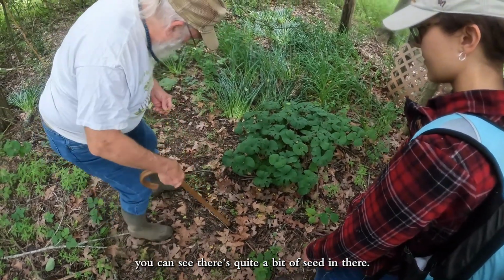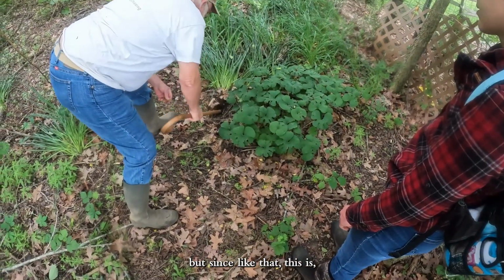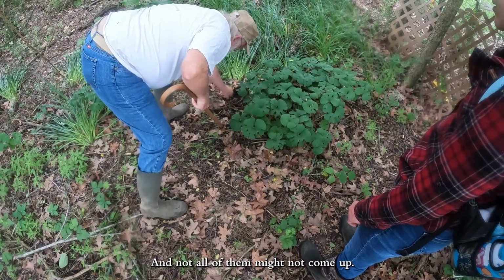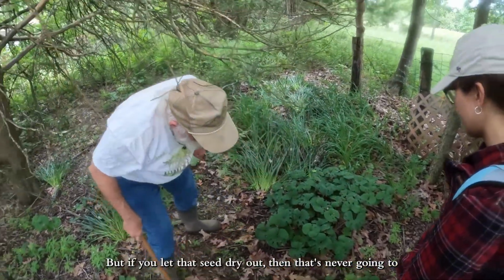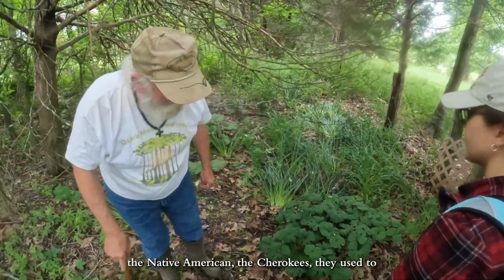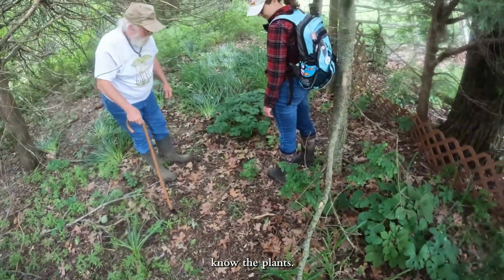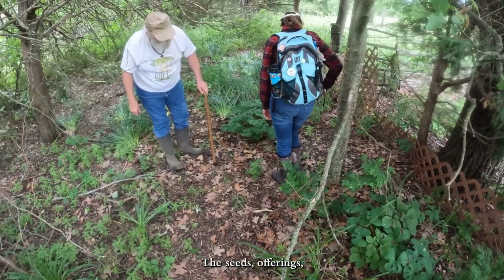All this will go back out in the woods, but since I got this here, I'll just plant it right here. And not all of them might come up, but if you let that seed dry out, then it's never going to come up. The Native Americans, the Cherokees, they used to know to plant. Okay, that's a ginseng right there. To plant the seeds off the roots.